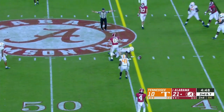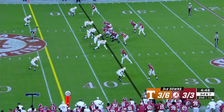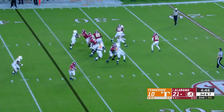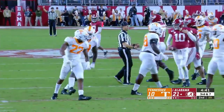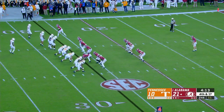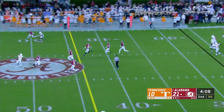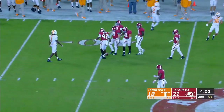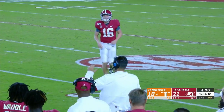Blitz up the middle — Tennyson dropped it. Bama's been perfect on third down conversions. Third and seven, blitz coming, and Jones will be taken down — Guevara's couch. You haven't had a whole lot of reps in practice during the course of the week, but that was an easy one. Short ball came out from Will Reichert, who's been hurt with a hip flexor issue — he's in pain too.